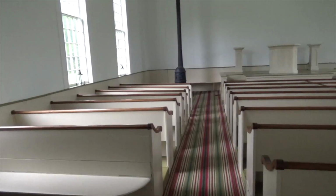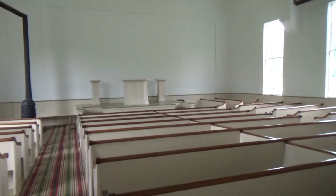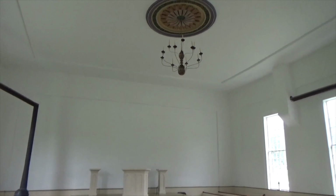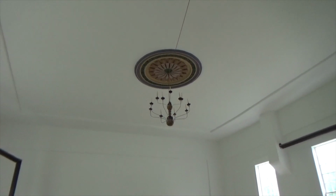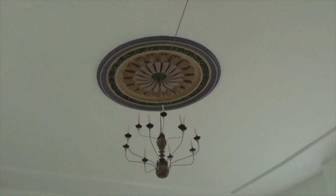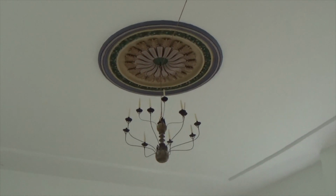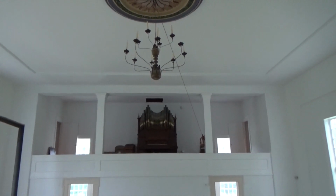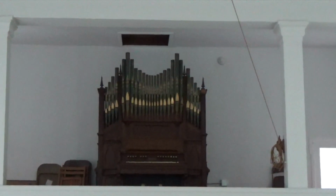The church building or meeting house was constructed in 1852 in nearby Streetsboro, Ohio. That's near our campground. It was built by a Baptist congregation, but it was also shared with a Methodist congregation and a Presbyterian congregation over the years. And it's still being used by the people that donated it to the Historical Association. And hidden away up in the loft behind the congregation is this attractive organ.